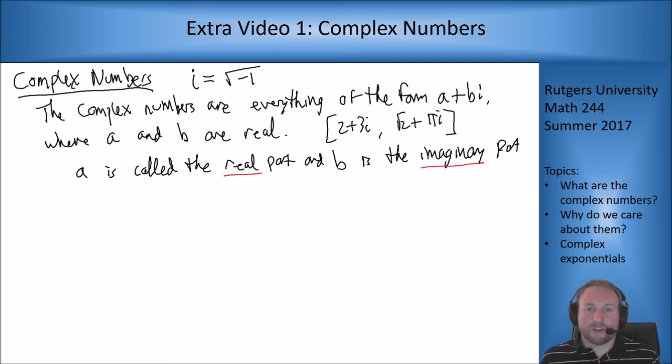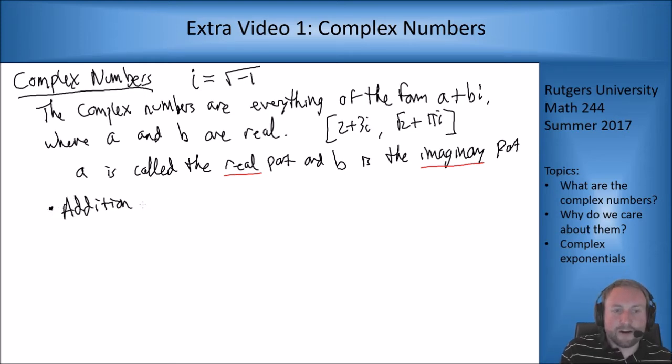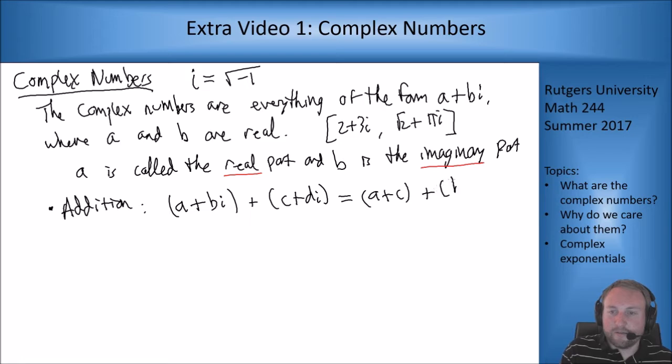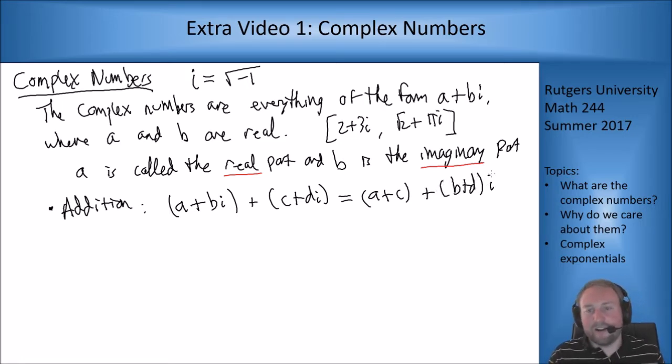So we want to be able to do things with these numbers, right? If we can't do anything with them, there's no point. So we'll talk about a couple operations we can do here. The other ones also work, but they're a little longer to define, and there's not really much of a point to go into them. So first thing is addition. If I have a + bi and I want to add c + di, I basically just add them component-wise. So I get (a + c) + (b + d)i. I add the real parts, I add the imaginary parts, and I get my combination that way.